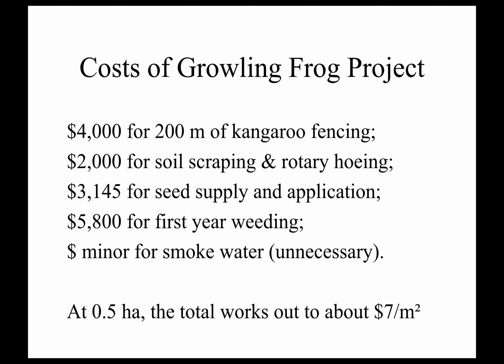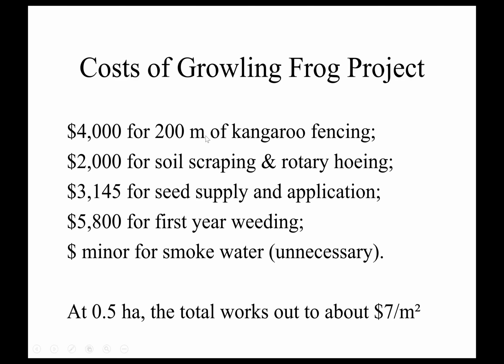So the conclusion from Tim at City of Whittlesea was that the project was a success. They learnt a lot from it. In future, they didn't need the full list of expenses there. Kangaroo fencing usually wouldn't be necessary, nor would rotary hoeing and so on. And weeding was more than you would probably need, so you could probably bring the cost down to half or less of the $7 per square metre, and that makes it quite affordable, he concluded, and I think I would agree. So that is the end of that example. Does anybody have any questions or comments?